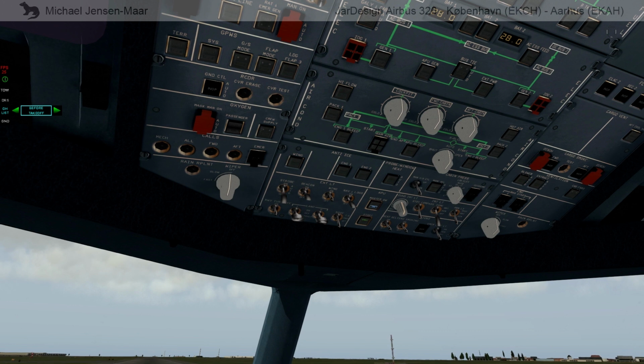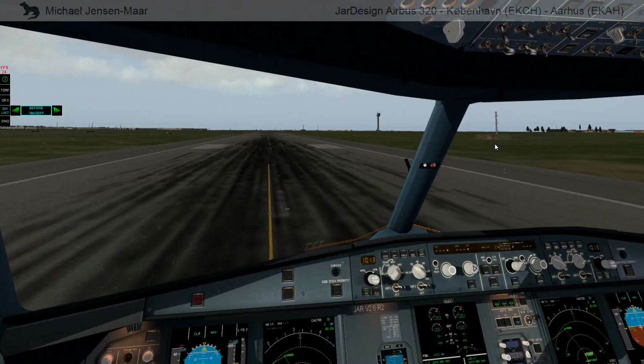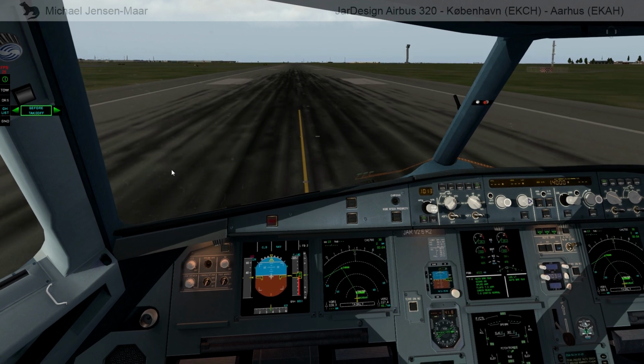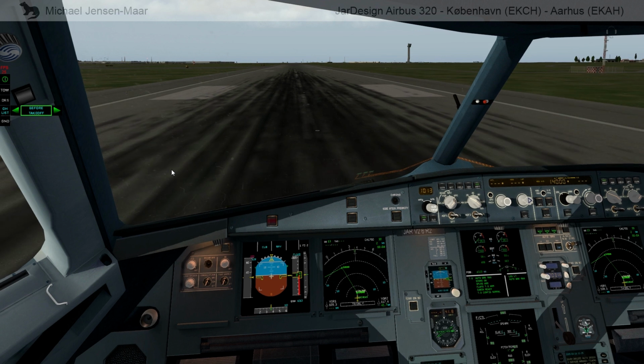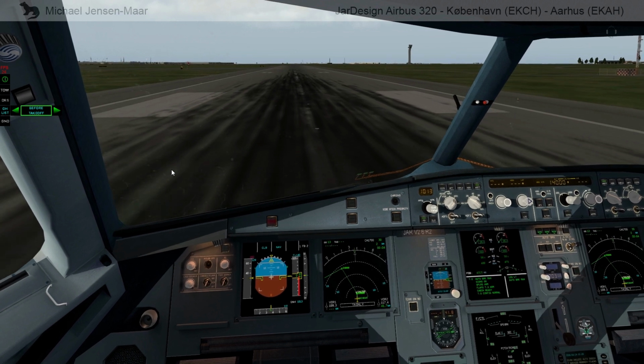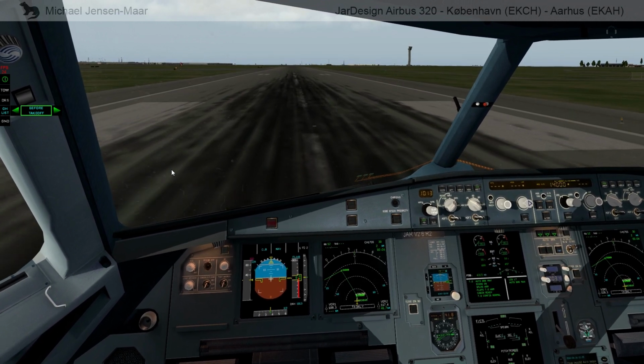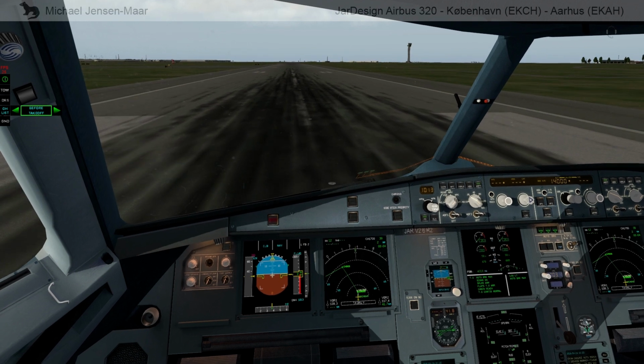Okay, let's switch off the air conditioner and run the final checklist. Cabin crew, advise. Engine mode selector, set normal as required. Packs, set off. Close APU bleed. Checklist below the line completed.